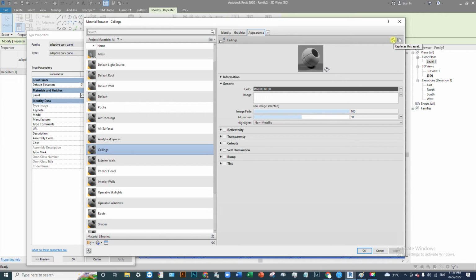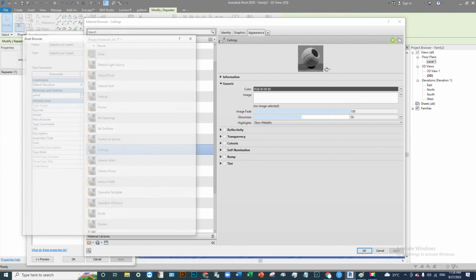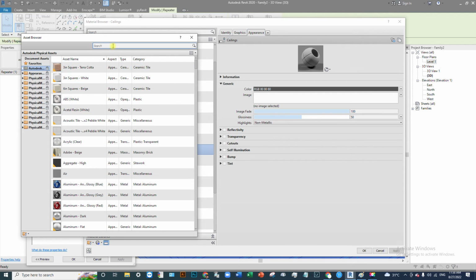First click replace this asset and write, say, wood. We will assign wood material.